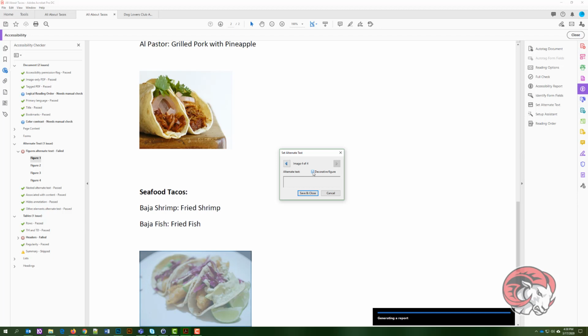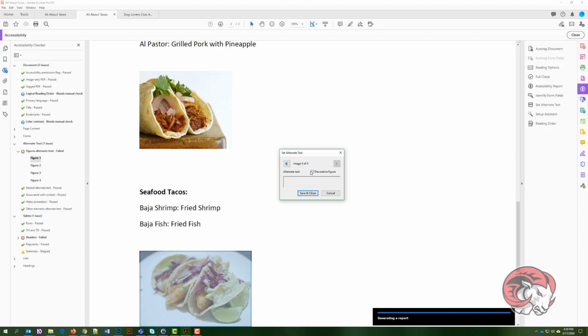It could just be some stars and shapes that you might have just to highlight certain areas. If it is just purely a decorative image, you can check that decorative figure checkbox. And what that will do is let a screen reader know that it should skip over that as that particular image is not necessarily useful to the user who's listening through a screen reader.